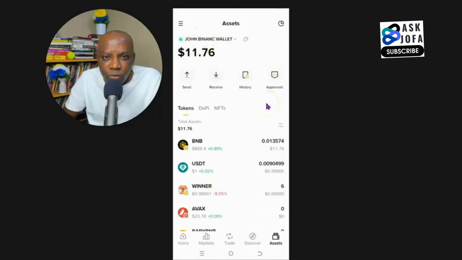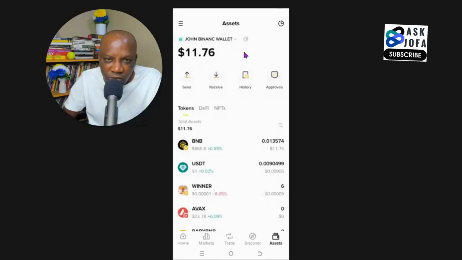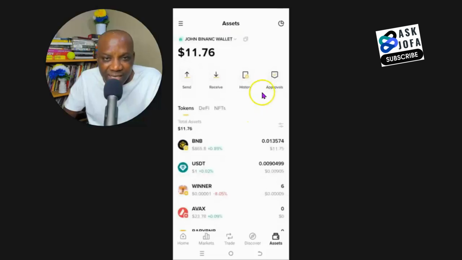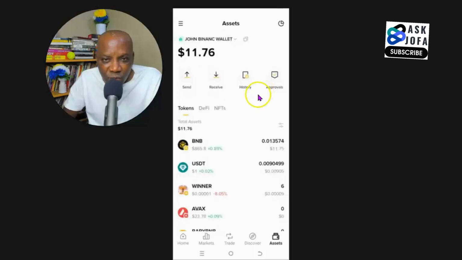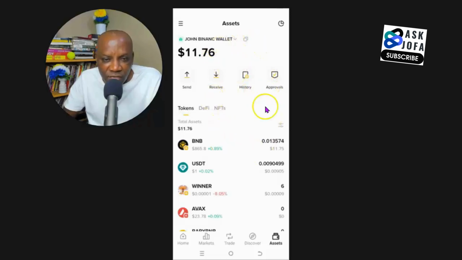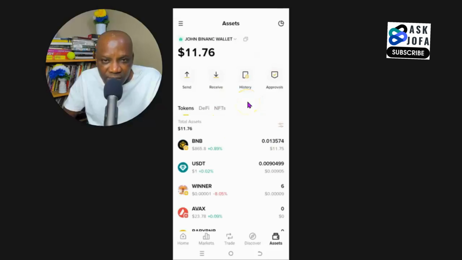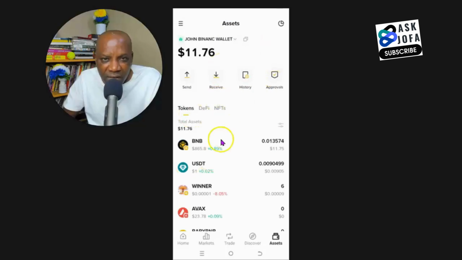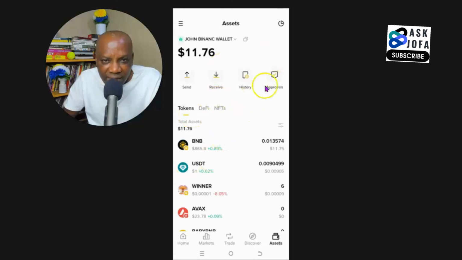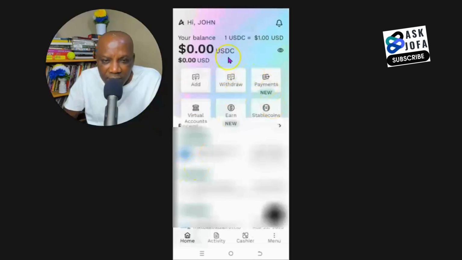You see, when you want to do transfer from one crypto wallet or from one exchange to another exchange, you have to go to the destination platform to know the network that can accommodate your transfer. So for this video now, we have to go back to AirTM to know those networks we can use that is cheap to transfer the money and fund AirTM from Binance Web3 Wallet. So I'm back to AirTM.